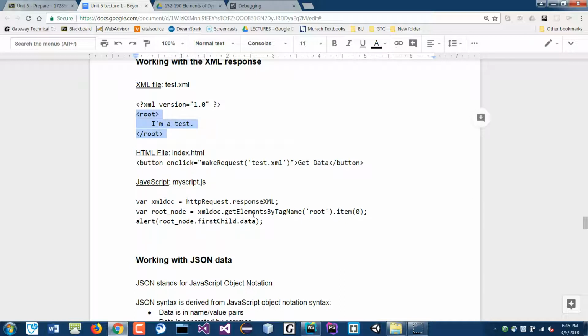And then this is just a way of saying you can read that document using a tag name. The name of root, for example, because we call it root. In XML you can call it whatever you want. You create something you want to call, right? And then from the root you can get the items from here. So it has only one item, so the item 0. You read that.